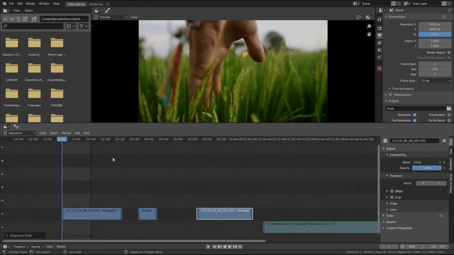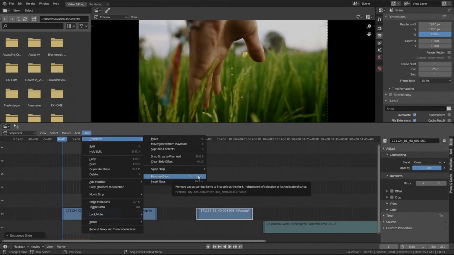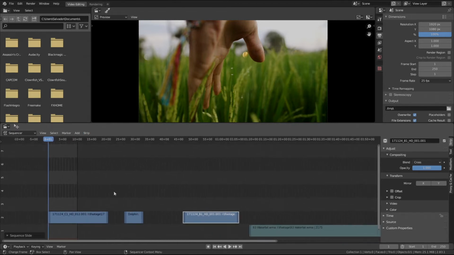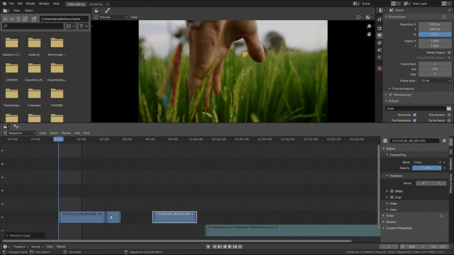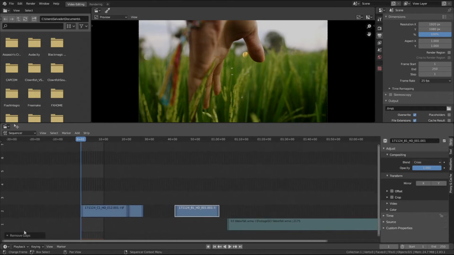But we have another option. If we go to Strip, Transform, we will find Remove Gaps. With the backspace, this button above, or Enter on our keyboard, also known as Return, we press this button and see that the first hole has disappeared, and even drag the other two clips we have here. This floating menu appears where it gives us the option to put them all together. Or we can simply repeat the process as many times as we need.